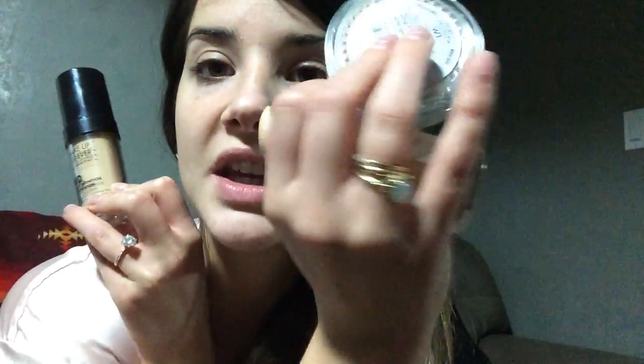So when I got married, I decided to get some expensive makeup. And so I bought some Makeup Forever from Sephora, and I'm completely obsessed because one pump of this covers my entire face, whereas it would take so much of this, I would go through this so fast. So it really is worth it to invest in expensive makeup. It was like $40 for this. It's ridiculous. It's crazy. I have a hard time doing stuff like that, even though I love makeup. So anyway, let's just watch me do this.